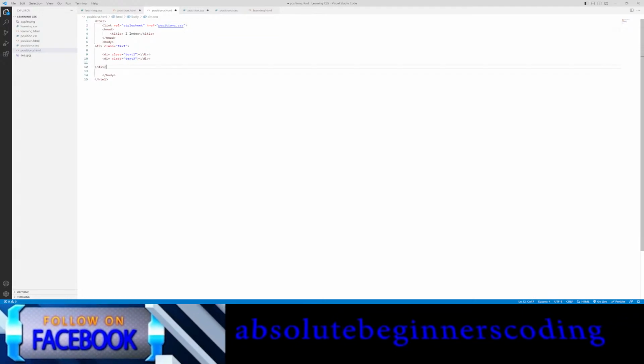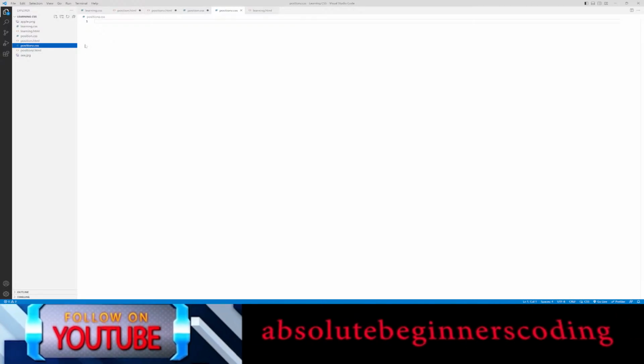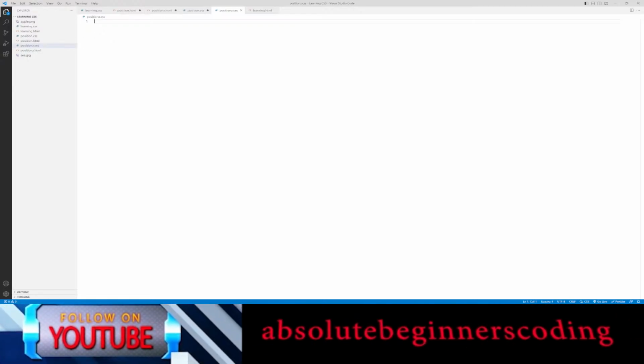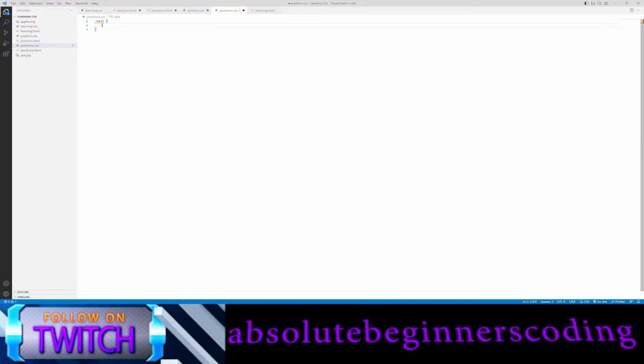Okay, so you can see I've created a position z css file already. So what I'm going to do is use a text class with the dot and text.